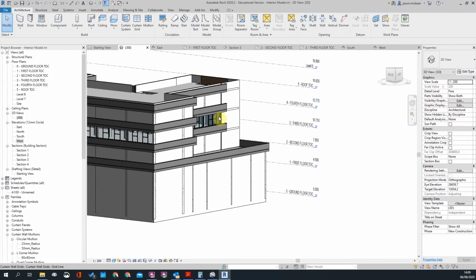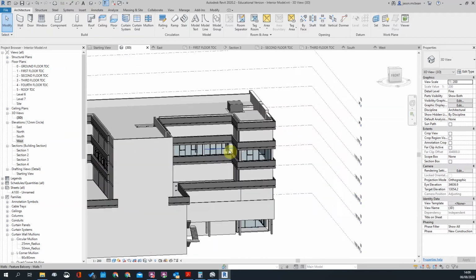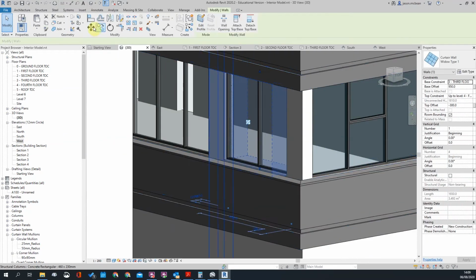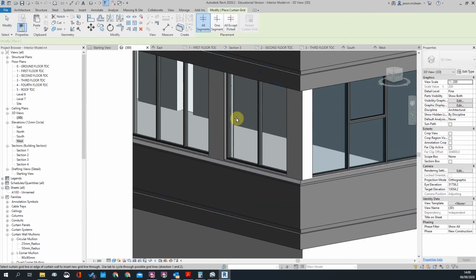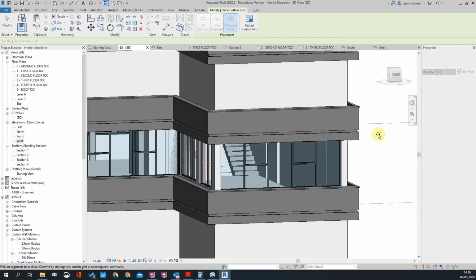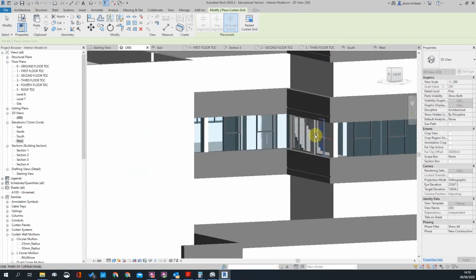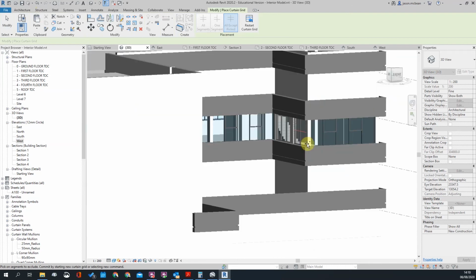Okay. So in a nutshell, all my windows have been done. I've just got to fix these two here. So I'm going to just say architecture. This one I'll just do in 3D very quickly. I also want to see which one they did on that side. I suppose it doesn't really matter. So this one I'll exclude that side.